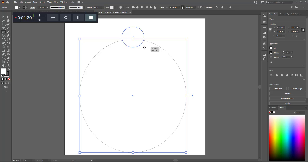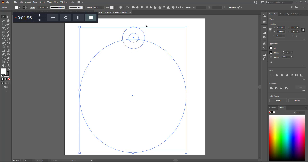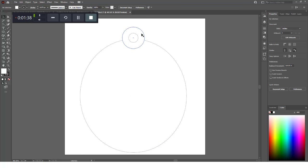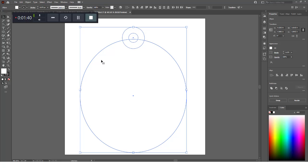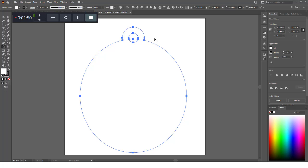So let's say I wanted to have this circle and I wanted to have another circle up here. I could maybe make another circle, and I'm going to make another circle inside of that one. I better make sure that these are centered, just because maybe I'm making an ornament or something like that. I'll put everything smack dab in the center. And then I'll use the shape builder tool, just like we did earlier, because I wouldn't want all 3 of these things to cut out. I want this to be all one. So I'm going to grab the shape builder tool and select it. You don't have to do anything complicated like this, so better hold Alt down and get rid of those 2.